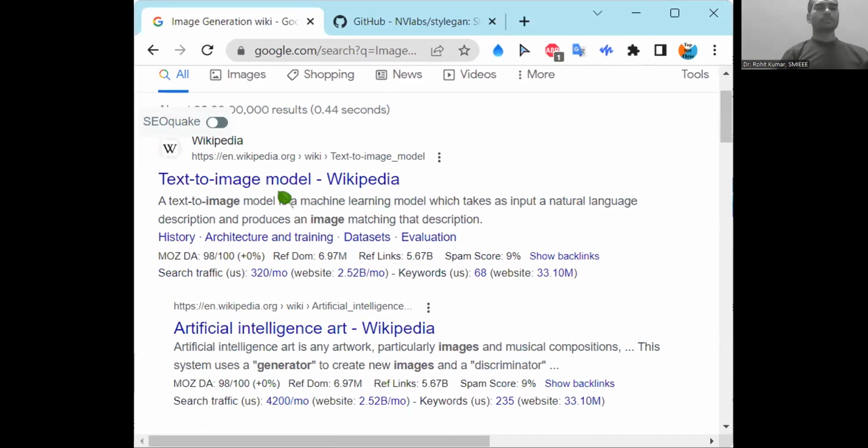So one of the examples is the text to image generation model, which is very common because many times we specify to the model or some AI process that we want a particular kind of image having these attributes. It means these properties should be in the target picture, and you are supposed to generate it. Then that particular model is responsible for creating a particular type of image. So this is what is going to be covered in this particular video.